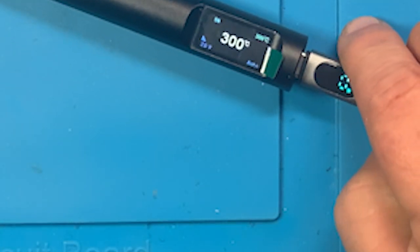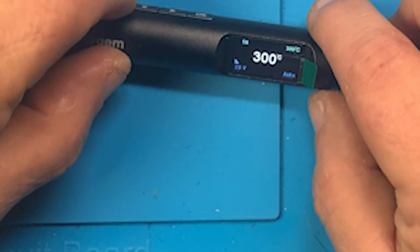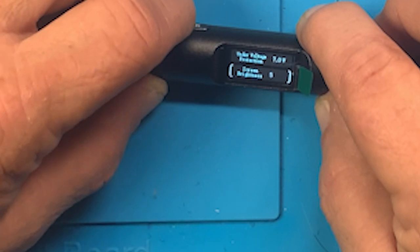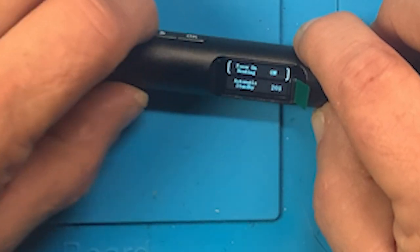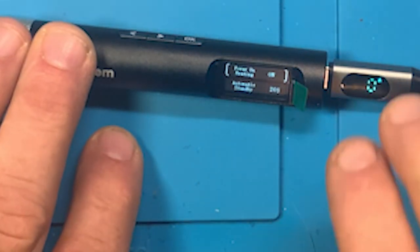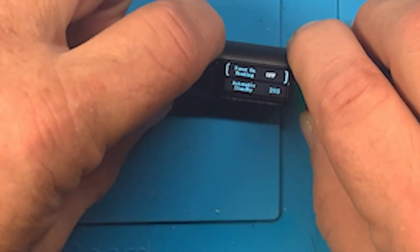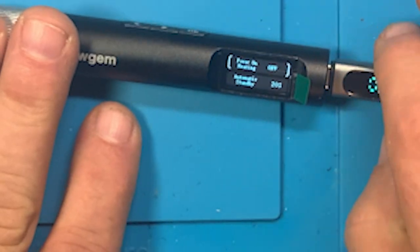Okay. So, I guess I'm just dyslexic or something, which I think I am, to a certain extent, probably. So that setting, I've misinterpreted it. So this is what that setting is. Okay, so, and now that I look at it, power on heating does make sense. So what it's saying for this setting is when you plug power in, it immediately starts heating. I don't like that. I do not like that at all. So we're going to turn that back off. And so now it's set the way I would want it, and it makes sense to have that a default setting. So as soon as you apply power, you have power.